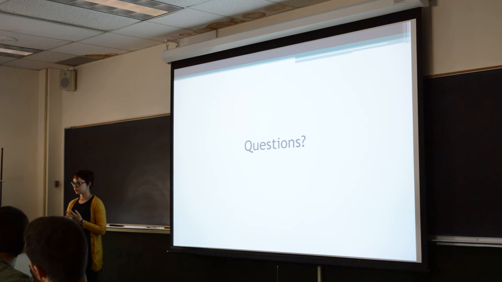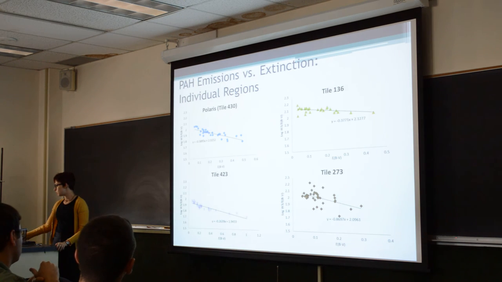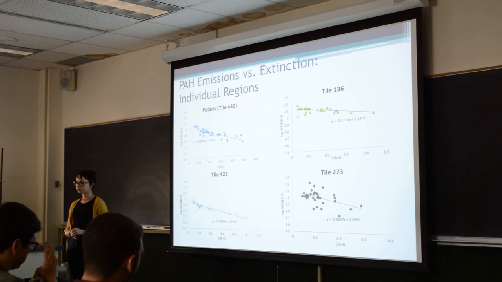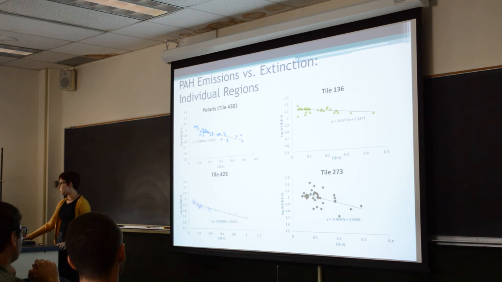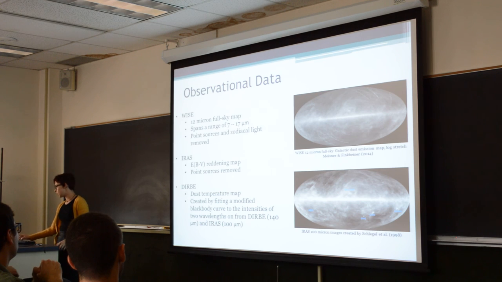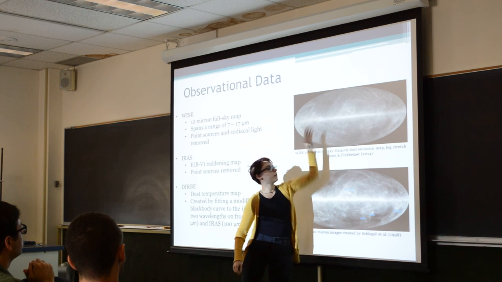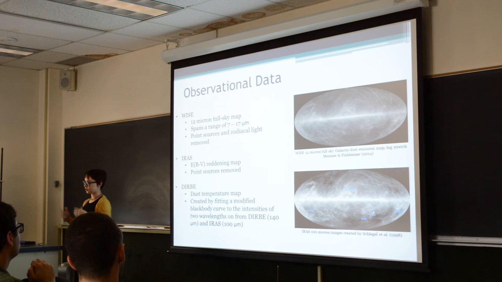I saw one of your last slides, you said Polaris, so that's clearly a region that has been identified. But for the others, are most of the tiles that you've analyzed so far just regions where there's no identified interstellar feature? For the most part, yeah. So we're just looking at regions like underneath and above. Yeah, they're just regions that we found that had good structure in the dust that would give us good temperature ranges, so we'd fill that temperature range out.